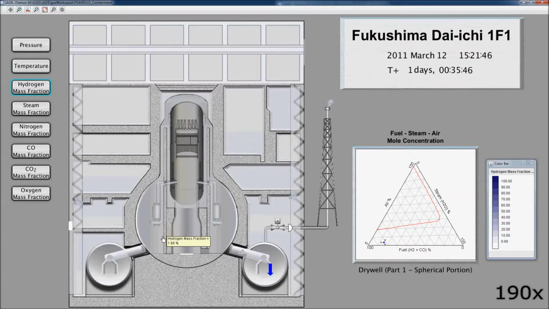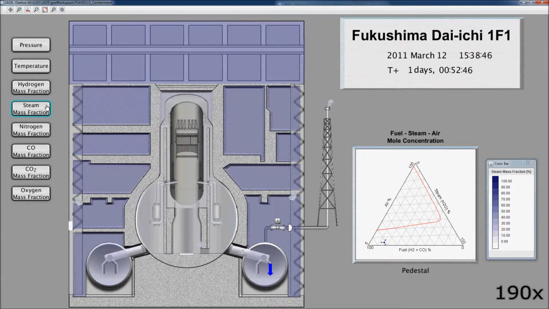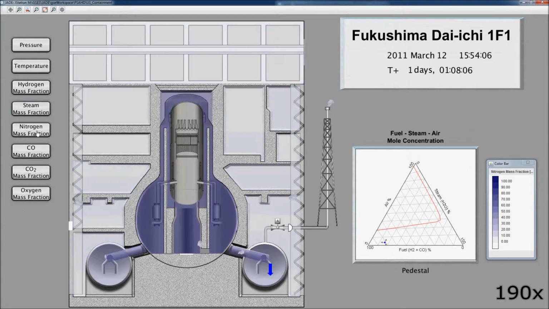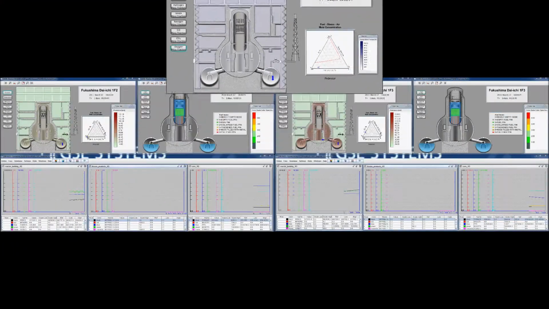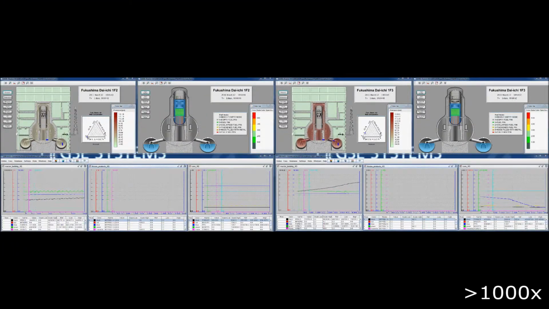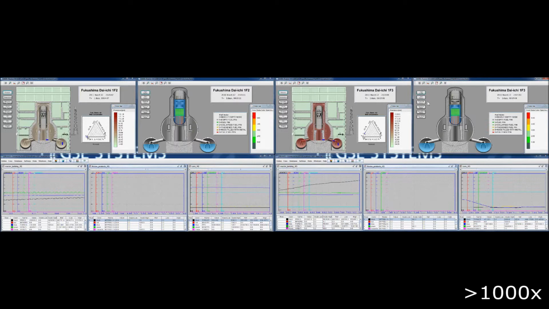Now I'll briefly click through all of the available property choices in this drawing, showing the tooltip display for a few nodes on each property selection. I'll also continue to click on nodes to update the flammability widget and its description. The remainder of this video will show units 1F2 and 1F3 simultaneously through the remainder of the first 60 hours.